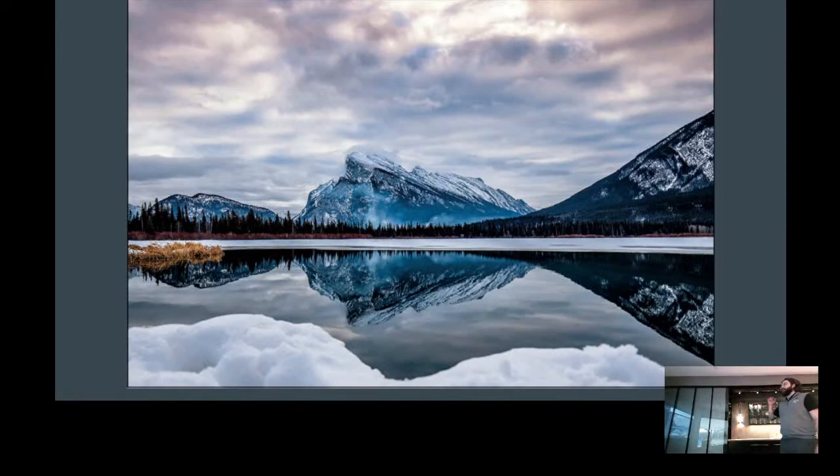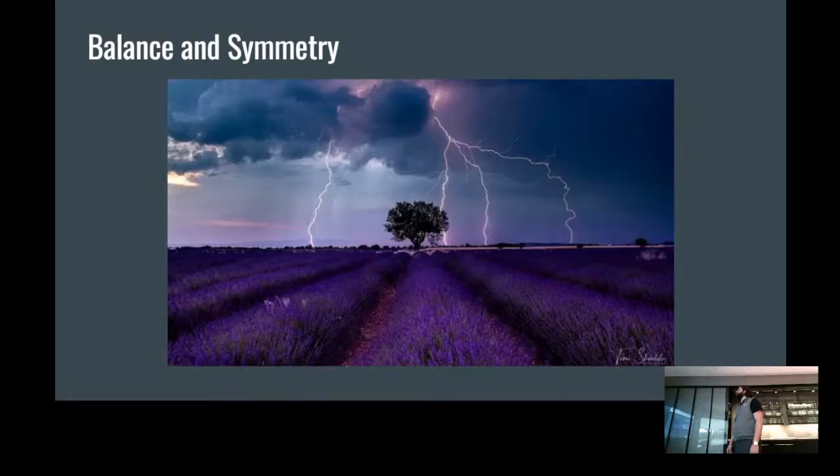Flipping that a little bit, we have this one, which shows a gorgeous horizon line where the trees are and the mountains, but then delivers a beautiful, crisp reverse image with then the actual reflection in the water. Balance and symmetry are two of the most important aspects that you can inflict within your landscape or architecture photography.